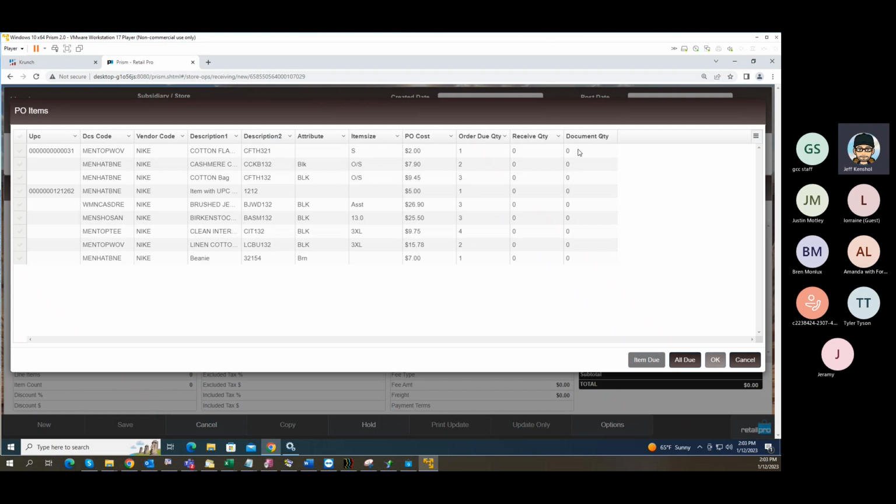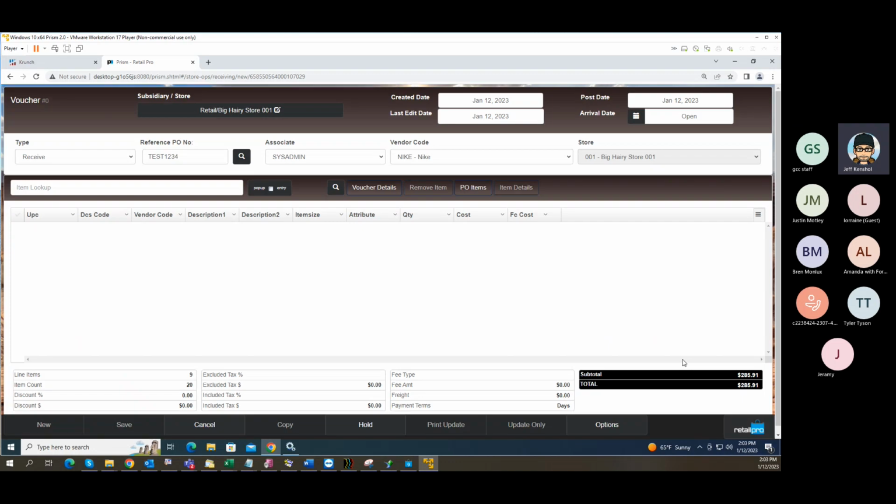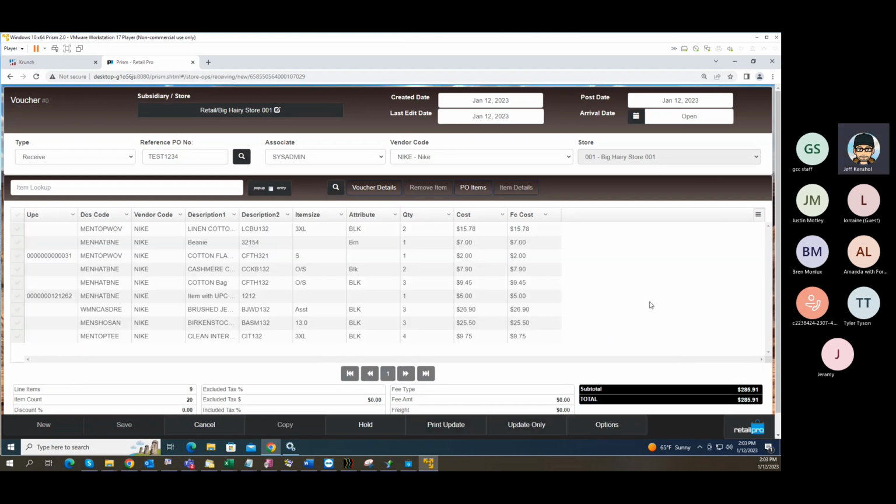We could go in here and edit our document quantity. So I could go say 1 and 2 and 3 and 4, or I could just say all do here at the bottom, and just drop them all in at their pre-designed quantities. Now here, of course, I could change these. Typically, when everything's right except one, I'm going to say all do, come back, and change the one that's wrong. I'm not going to waste time typing in 15 if I could just change one.